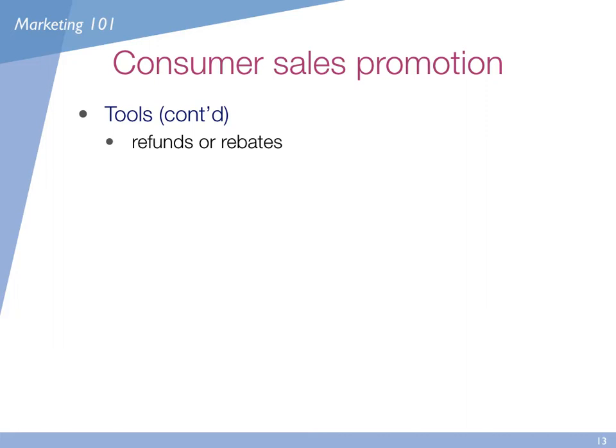In situations like that, consumers often factor the rebate into their purchase decision, even though they're paying the full price upfront. So if the product is $100 and the rebate is $20, they think of the product as costing $80. However, some percentage of consumers will not engage in the effort to obtain the rebate, either because they forgot or lost the receipt or don't think it's worth the effort. So the effective discount given by the manufacturer ends up being less than the stated discount.